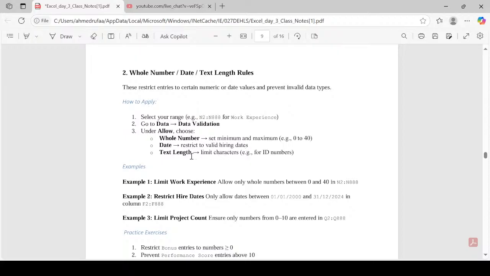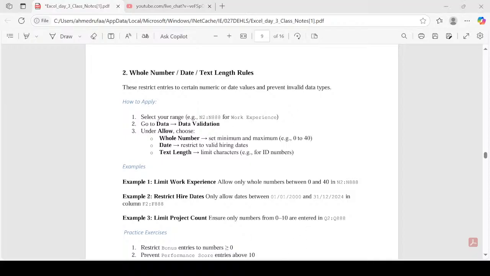So the problem with my Excel right now is that I don't have enough information in my data, so these things we will be covering most of them during the project. So tomorrow don't miss out that class because it's a very important class. We will be doing Q&A and a full project of Excel. Okay, let me just show you what these whole numbers, date and text length are. Okay, we can do this. I think text length you can do and also whole number.